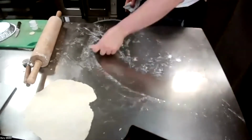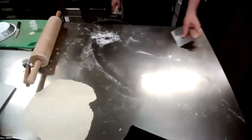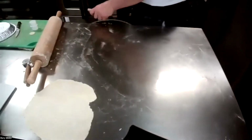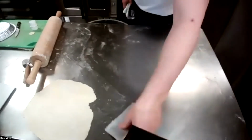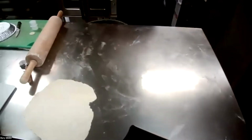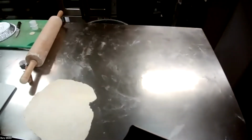7 a week, 7 different pies a week, 5 of each pie. So, let's do the math. 7 times 5 times 52. Okay, we have more math here. Awesome.